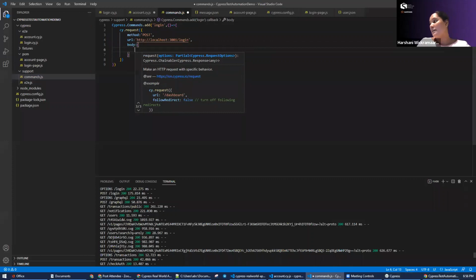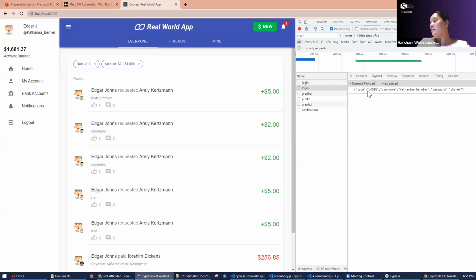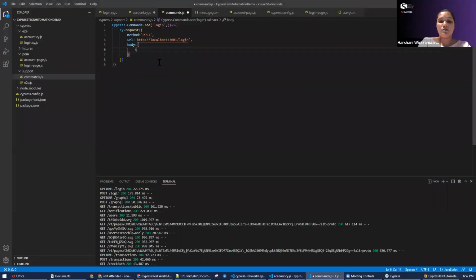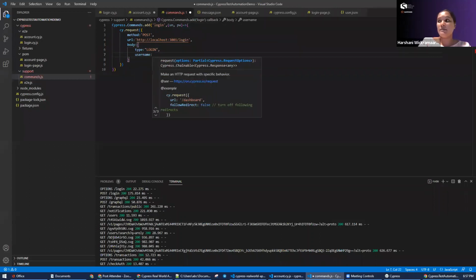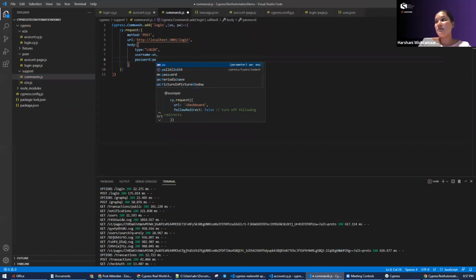For body, as you can see, we have this type as login, and we have the username and password. So we have type login. We need username, password. We have username. Okay, that's it.